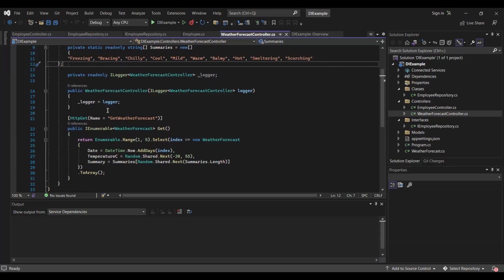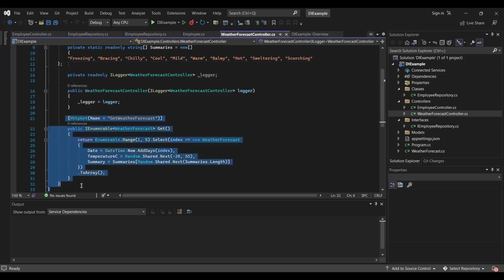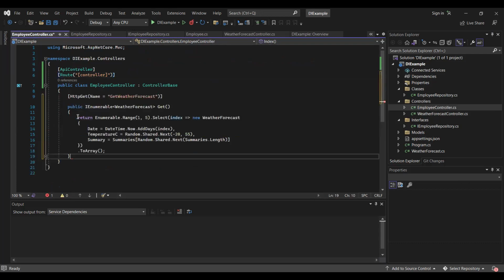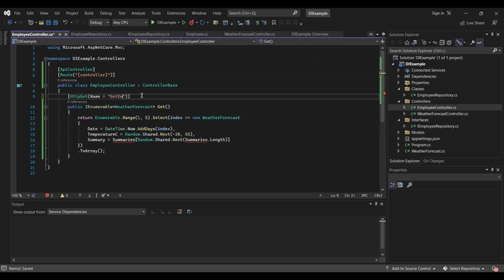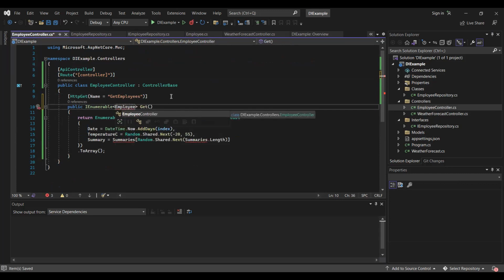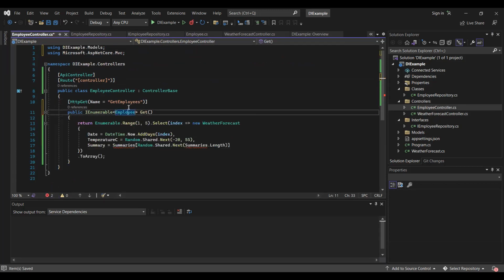So I'm just going to take this method as it is and call it GetEmployees. I think I should be able to get this Employee from the Models.